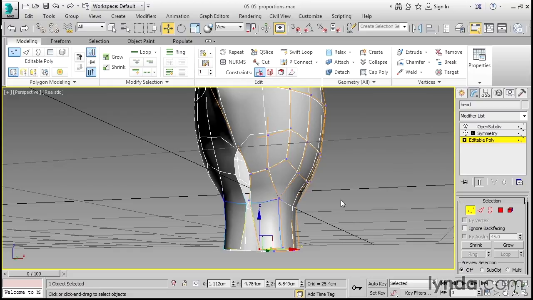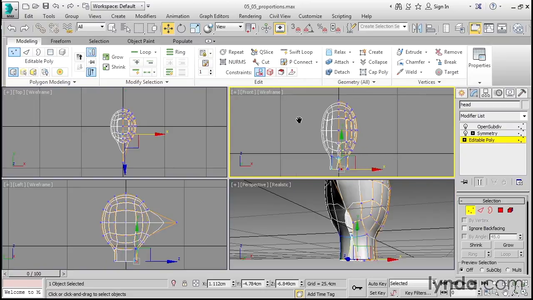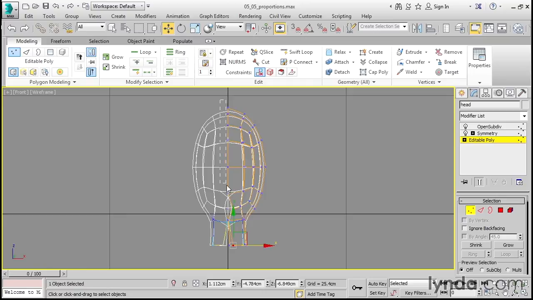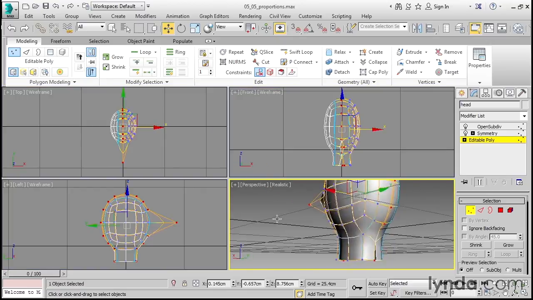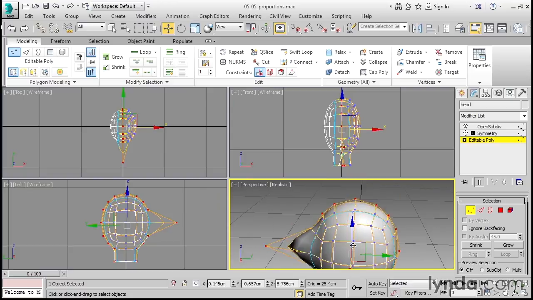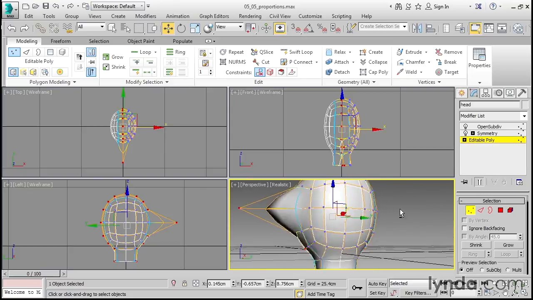Okay, so I'm going to select all those border vertices. It's best to do that in the front view using Alt-W. Go up to the front view, maximize that with Alt-W again, and drag a selection rectangle to select all of those vertices at the seam. Okay, we'll go back to our perspective view, Alt-W, and check that and make sure we've got the correct vertices selected and none of the other vertices, just the ones at the seam.